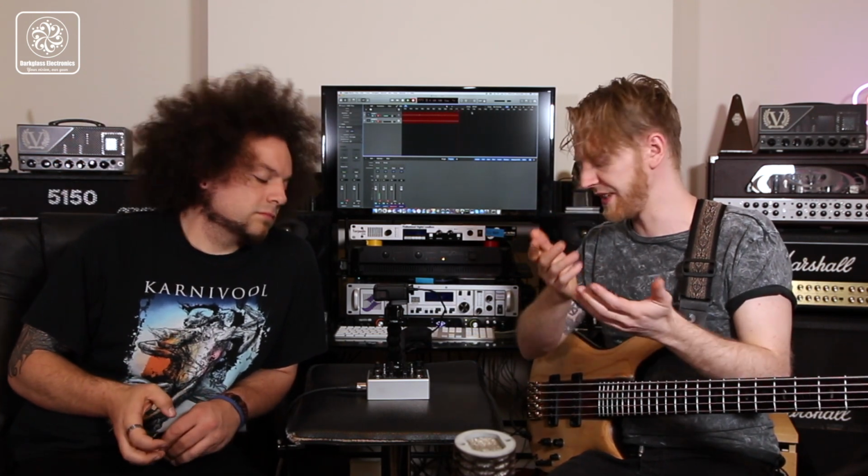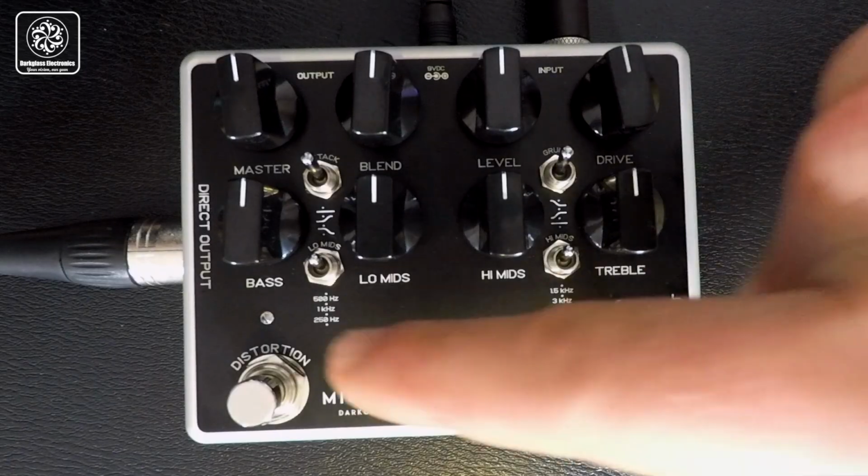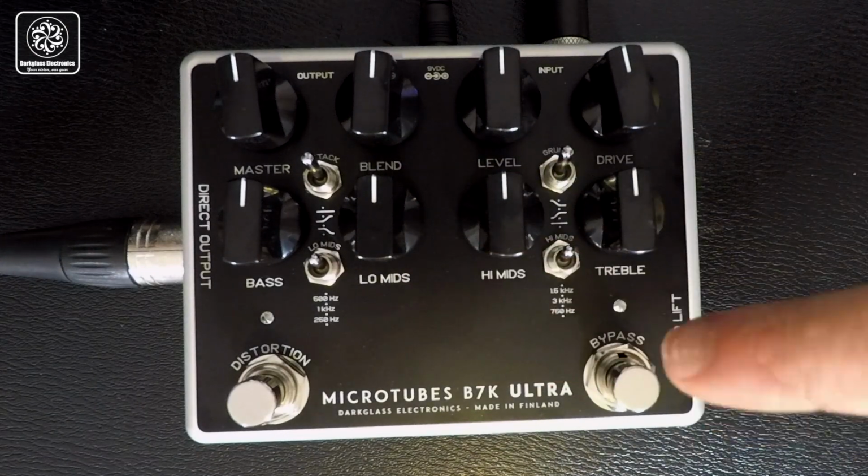What were you saying about the switches? I think they work a bit like a shelf EQ. I think it's predetermined, so it's going to add a certain amount of decibels at a certain frequency. So like a high pass, low pass. Essentially, you've got a bit of a high push or a low push or a low cut or flat. And that kind of just helps. In particular, it's quite powerful when you're using it with the low and high mid controls, because when you're cutting out a load of whatever frequency, it might be taking a bit too much away. And they help to bring back or compensate, that kind of thing.